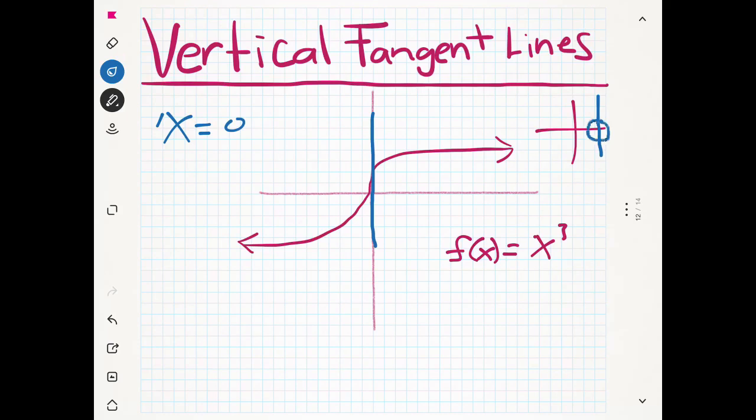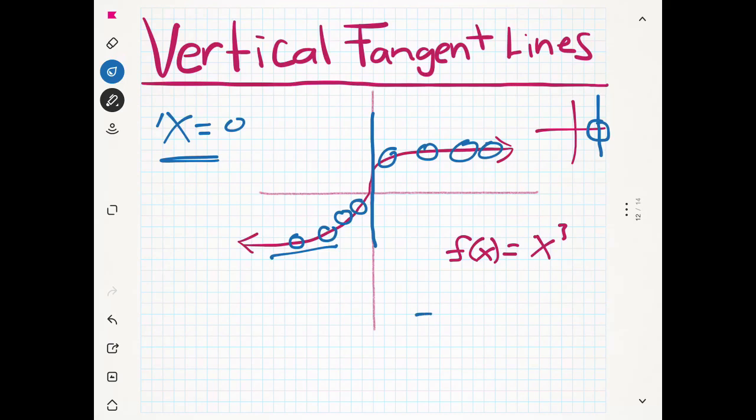So this essentially means that at that particular point, for x equal to 0, the tangent line is undefined. Since we have an undefined tangent line, we do not have a slope of a tangent line, therefore we do not have a derivative, so it is non-differentiable, and that's why vertical tangent lines are also a problem. Again, please note, it's only for when x is equal to 0. For all these other points here, I have tangent lines because there's only one possible solution, and they're not vertical tangent lines.